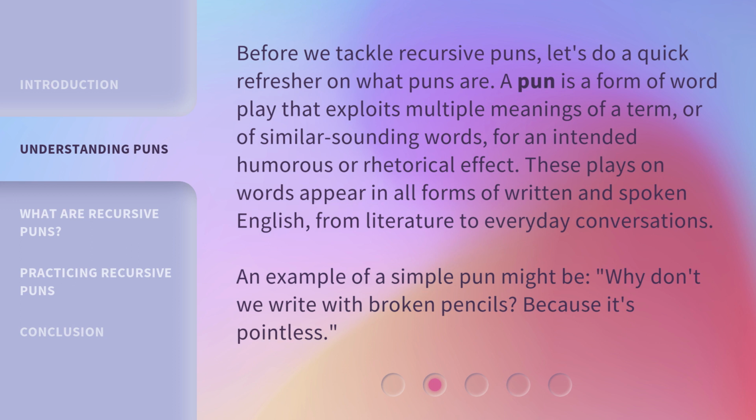Before we tackle recursive puns, let's do a quick refresher on what puns are. A pun is a form of wordplay that exploits multiple meanings of a term, or of similar-sounding words, for an intended humorous or rhetorical effect. These plays on words appear in all forms of written and spoken English, from literature to everyday conversations. An example of a simple pun might be, "Why don't we write with broken pencils? Because it's pointless."